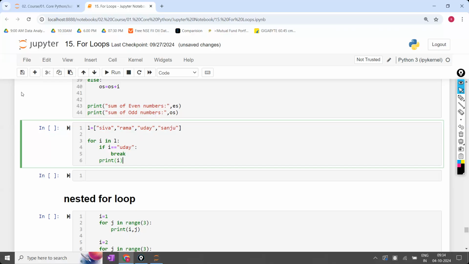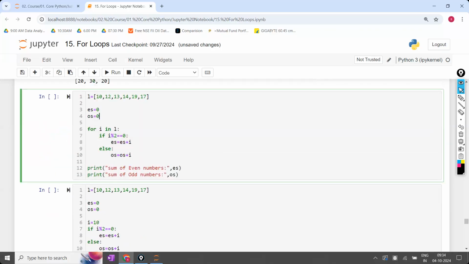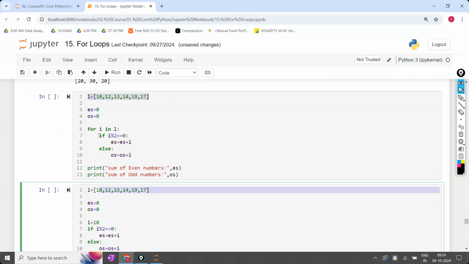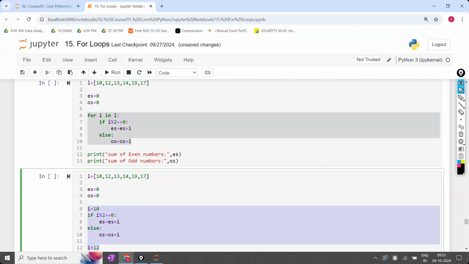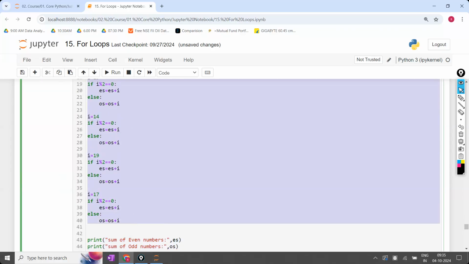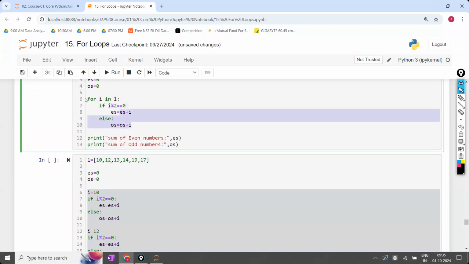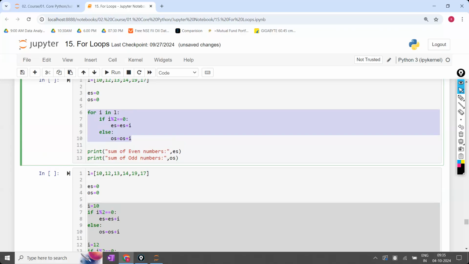You can't take the order as per your choice. Whatever order is there, in that order only I'm writing, where VS and OS are there. First line only, third line only, fourth line only. From here onwards, the block started. It is repeated. After the repetition is completed, once all the values are done and this entire part is completed, I come to the last two lines, in the order. Is your question clear? In the order, Abhay.